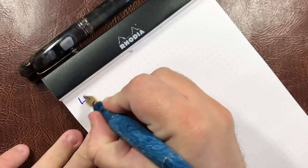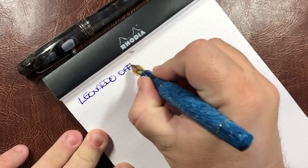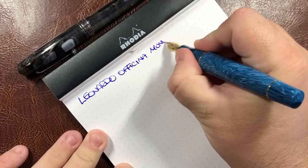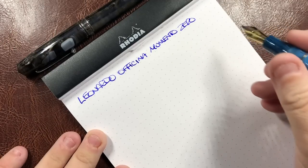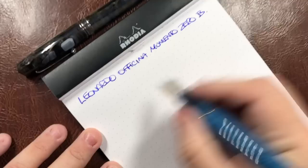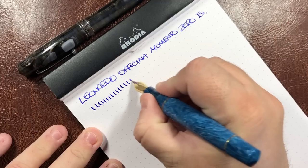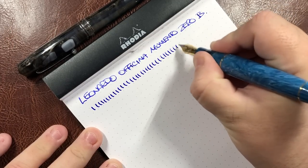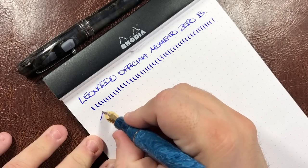So this is the Leonardo Officina Momento Zero, and it's a Postino. These are broad nibs. Now, if I show you here, you can pretty much see that there are no hard starts going on whatsoever on this nib. So that is pretty good.